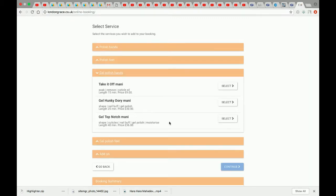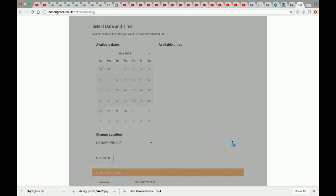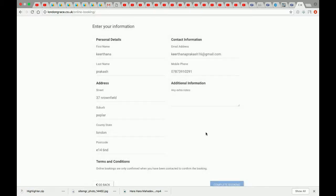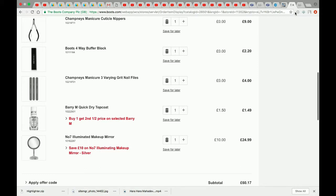So I'll be choosing this gel top-notch mani for £36 and continue. I hope there is some availability because tomorrow is a bank holiday and I'm really not sure whether there's going to be any reservation available, and this place tends to book quite soon. So there is a 4:10 available. So that's it, guys. I'm going to pay for these online and make a reservation.